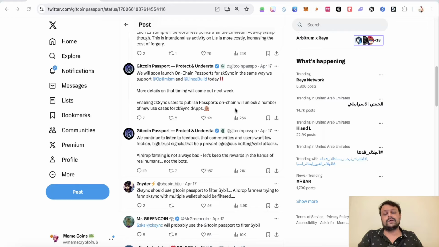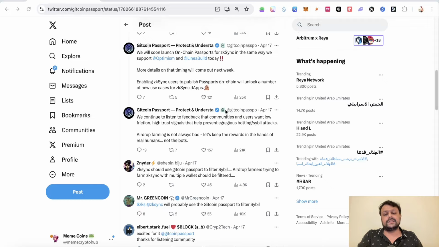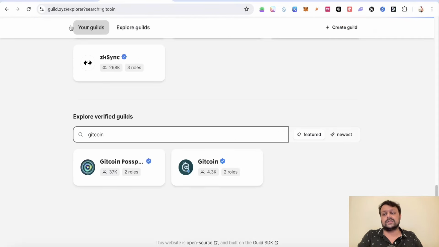Now I am not sure what they meant by this, but there might be a few utilities here and there for Gitcoin Passport on different DApps, like maybe SyncSwap and then ZkSwap and some others like Velocore, Reactor Fusion. You may never know. And lastly, they have also mentioned that this will help prevent botting and Sybil attacks.